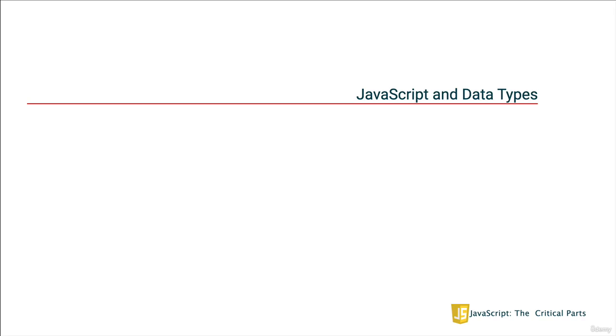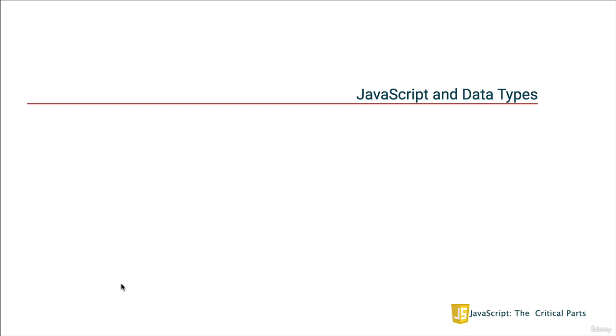Hopefully you didn't skip this topic. I know discussing types in a language is about as exciting as watching the grass grow, but understanding types is a critical part, and understanding how JavaScript works with types is critical. So first off, I need to mention that JavaScript is a dynamically typed language. Now, what exactly does that mean?